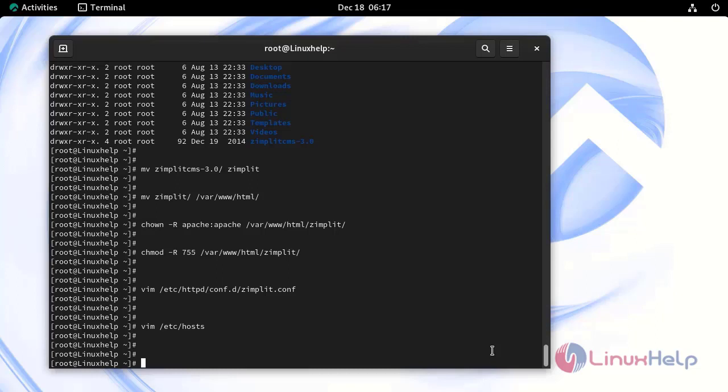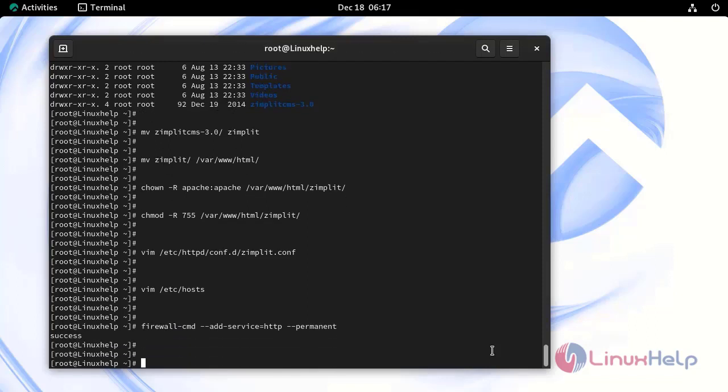Next, I am going to allow the Apache service in the firewall by using the following command. Next, reload the firewall by using the following command.